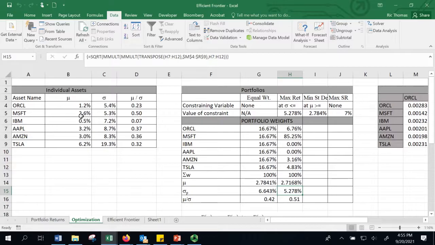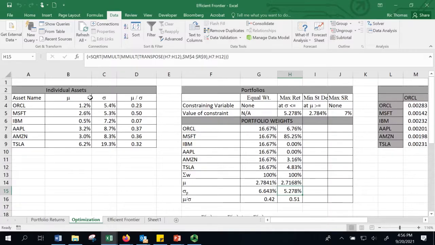It's better than over here. Over here we got 2.6% and that same level of volatility. So I've improved it. I've created a quote-unquote better portfolio, assuming, of course, that all of this is correct, and garbage in, garbage out, all that whole thing. We want to make sure that we got good expected returns in there.